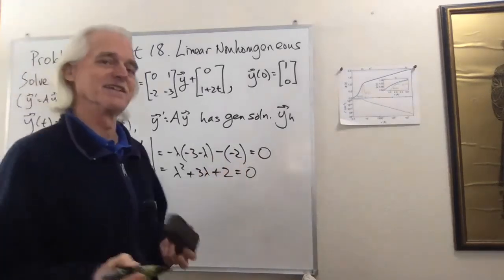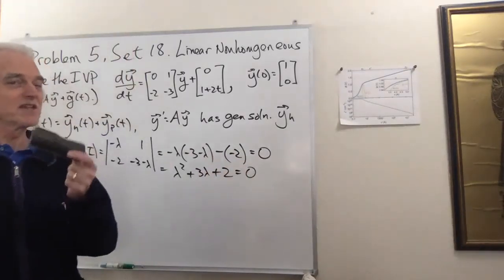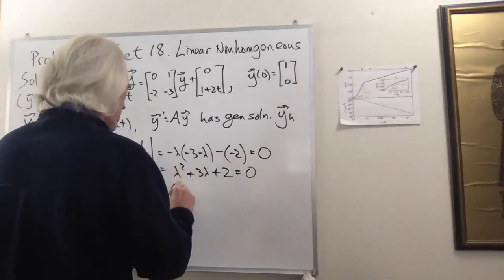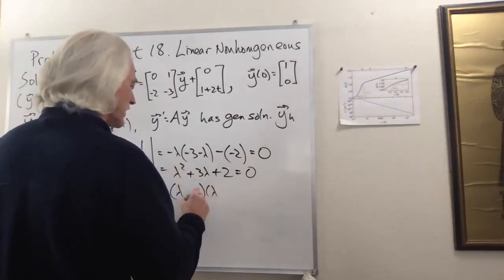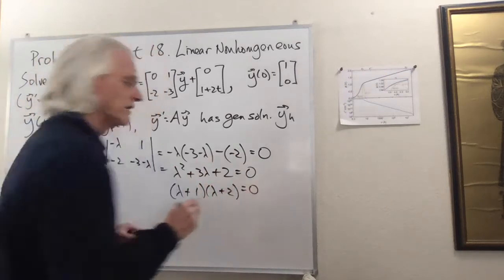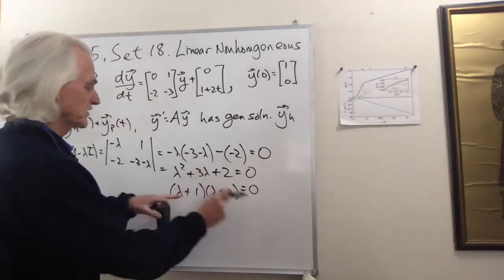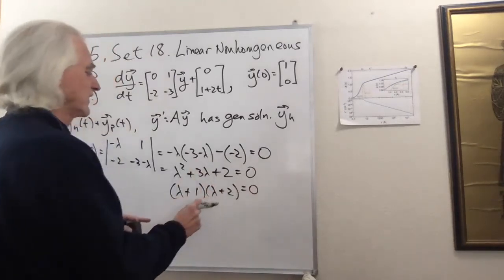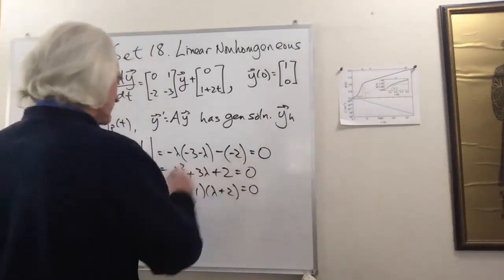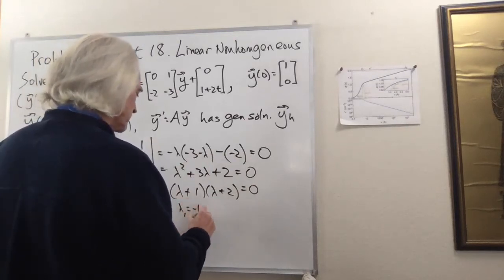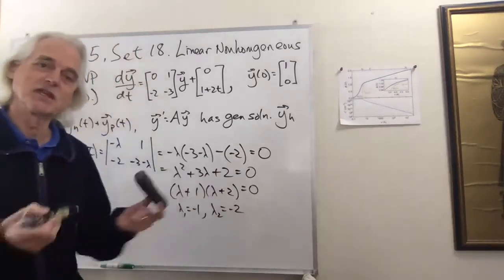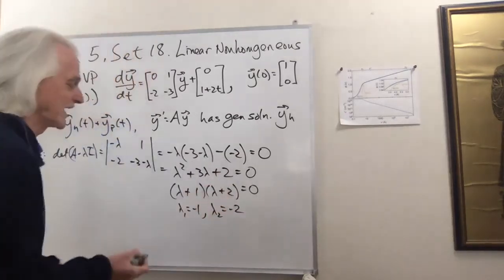This factors, and if it doesn't factor, you don't know it's wrong, but you kind of suspect, especially with the web work problem. Lambda plus 1, lambda plus 2. Yeah. All right, so 2 plus 1 is 3. That comes in the O and I part. And then the last is 2. FOIL, right? Okay, so we have lambda 1 is negative 1, and lambda 2 is negative 2. You can name them the other way around, but it's pretty natural, right?